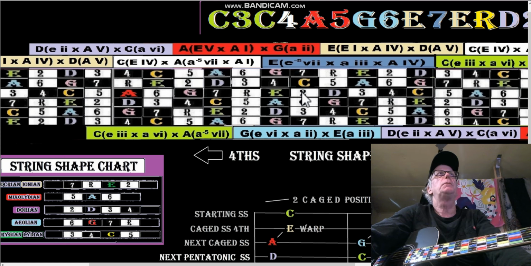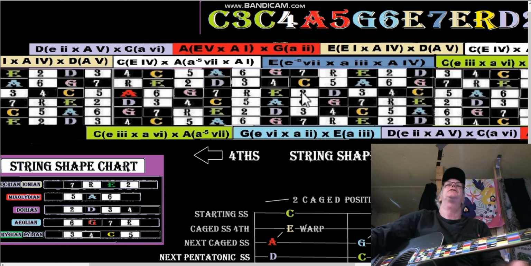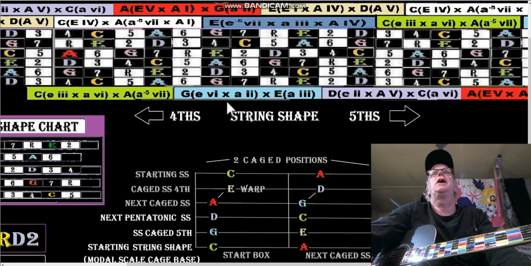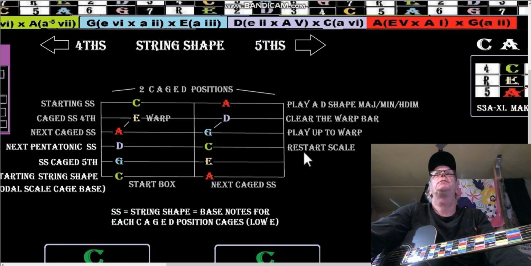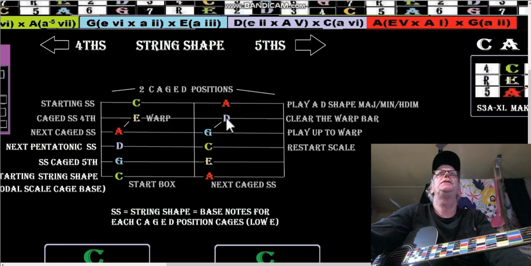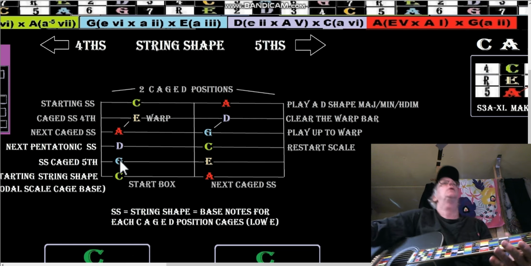So we'll talk more about that in the next lesson. But for the time being, we just look at this, and the second cage up, we restart the scale, play our way up to the warp, and clear the warp once again. So we have the C, and then we start the C again there with G, but we're going to clear the warp at D there instead of go straight up in P4 tuning with the warp.